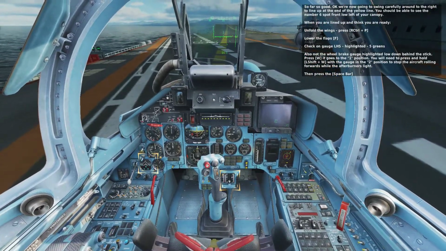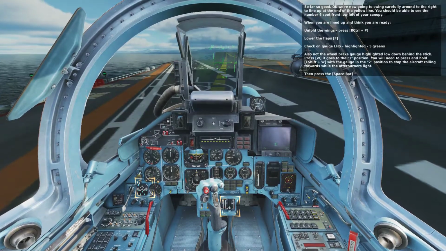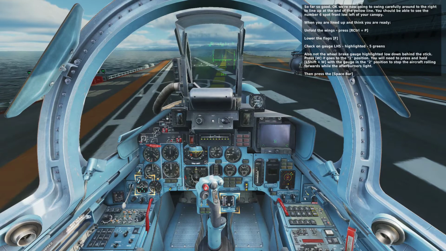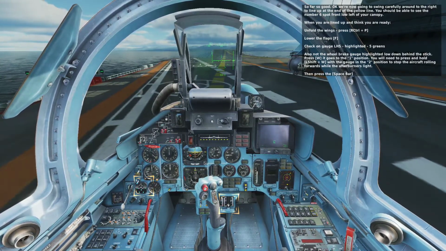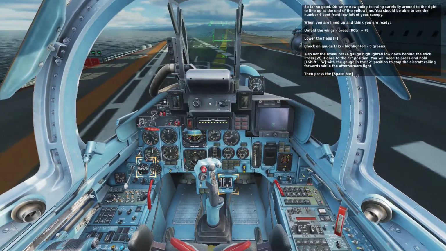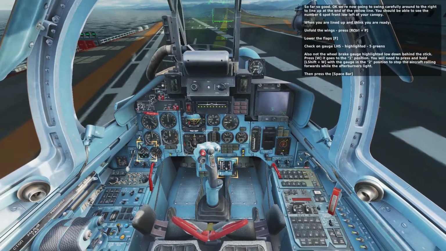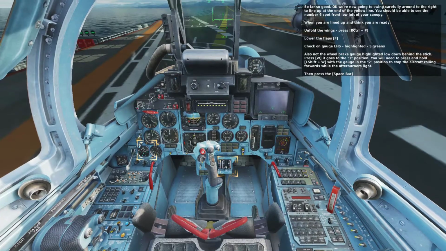When the wings are down and locked, lower the flaps, press F. Check the gauge on the left hand side is highlighted with 5 greens. Also, note the wheel brake gauge highlighted down behind the stick. Once you've located it, press W, it goes to the 1 position. You will need to press and hold left shift and W with the gauge in the number 2 position to stop the aircraft rolling forwards while the afterburners light. Then press the spacebar.